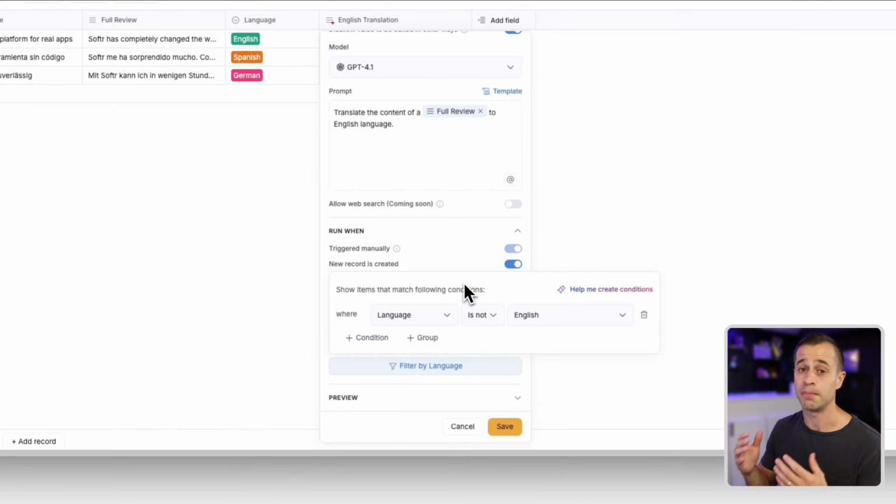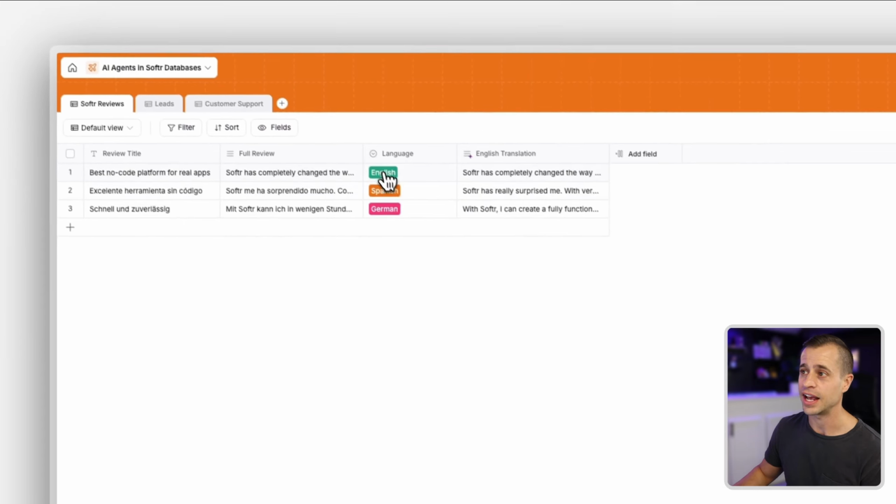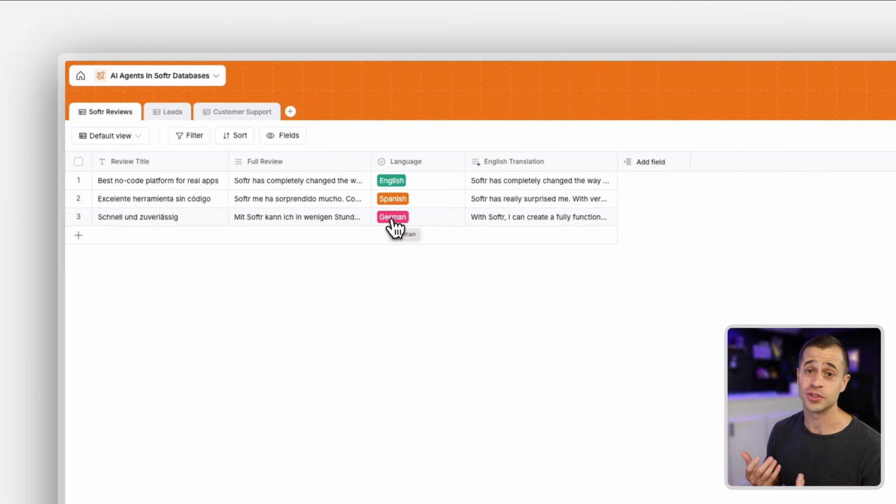Finally, we have the ability to add conditional filters here. And this is so powerful because this allows you to make sure that the AI agents are only running when you want them to run, making sure you're not using up any credits that you don't want to. So in this specific scenario, I'm saying, hey, AI agent, only run and translate this when it is not English. And then from that point, I could save it and I could see this happen, right? So it's a really good way to make sure that the latest stuff coming in is just automatically translated and standardized for you.